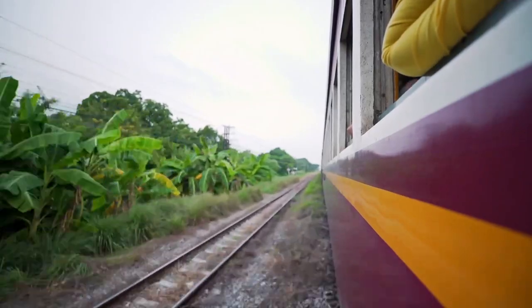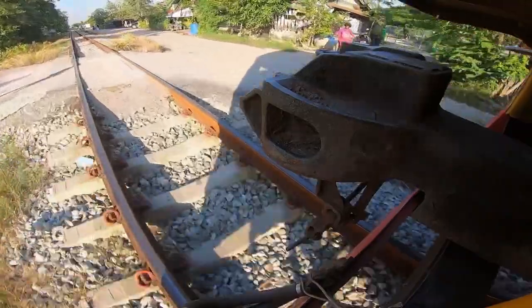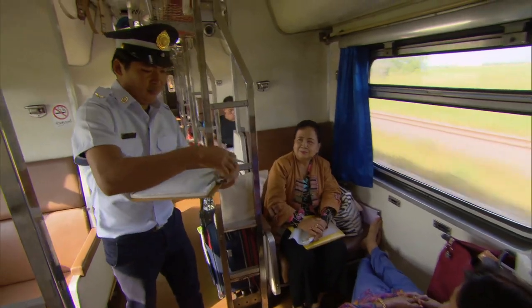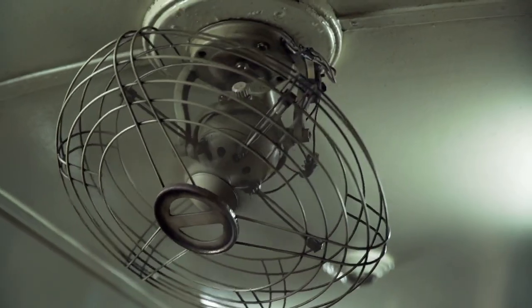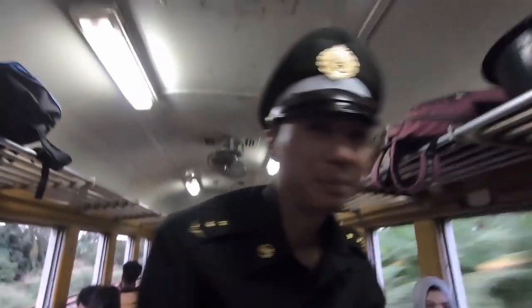The Southern Line was completed in the early 1920s. It connected Bangkok, Singapore, and Malaysia, and resulted in the first real tourist boom for Thailand. But it's not just tourists riding the train. Third-class carriages are most popular with locals and backpackers — there's no assigned seats, just a rickety fan blowing hot air. But fares are cheap: a third-class ticket from Suratani to Bangkok is 217 Thai baht, just over nine Canadian dollars.